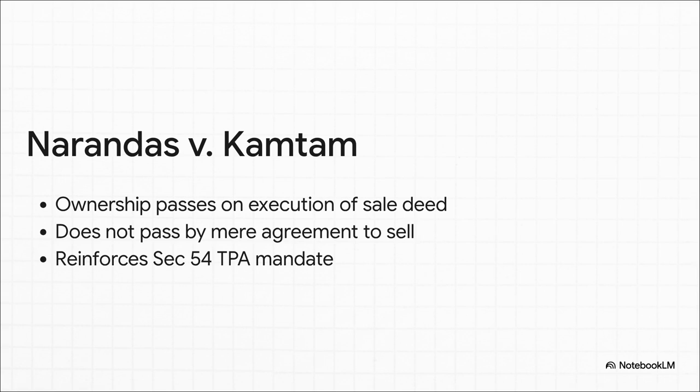Now let me give you the deliberate, expanded explanation you need for your exam. The background facts of this dispute centered around two parties fighting over who held the true title before the final registration was actually complete. One party argued the agreement itself gave them standing, but the Supreme Court's final verdict, the ratio decidendi, was absolute. A mere contract of sale does not of itself create any interest in or charge on such property. Ownership transfers only upon the formal execution and registration of the sale deed. The absolute relevance of this case is that it definitively interprets Section 54 of the Transfer of Property Act. It leaves zero room for doubt between an executed transfer and an executory promise. Write exactly this logic in your exam booklet.